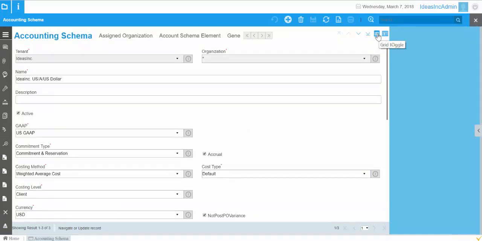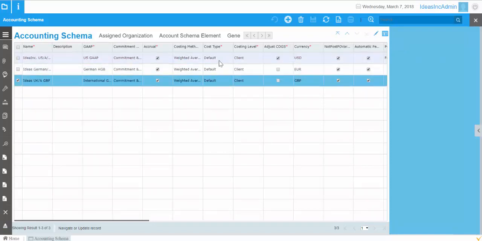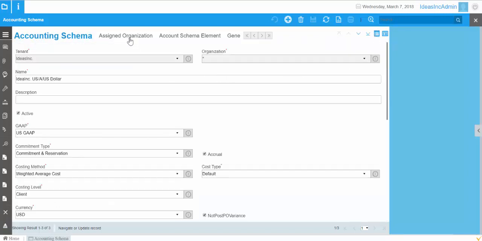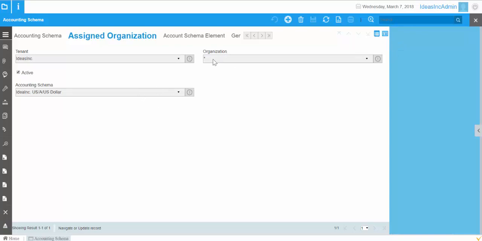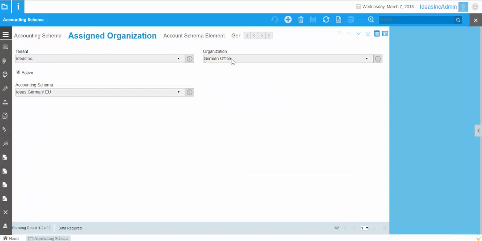So for example, if you have two companies, one is reporting based on GBP and the other is reporting based on US dollars, you need to have two different accounting schemas, which means two sets of books. And these can be assigned to organizations, so which organization reports to which. So in this case it's the star organization, which means the US dollar accounting schema is linked with all the organizations. Whereas if I select another one, now the German one, that is just linked to the German office.